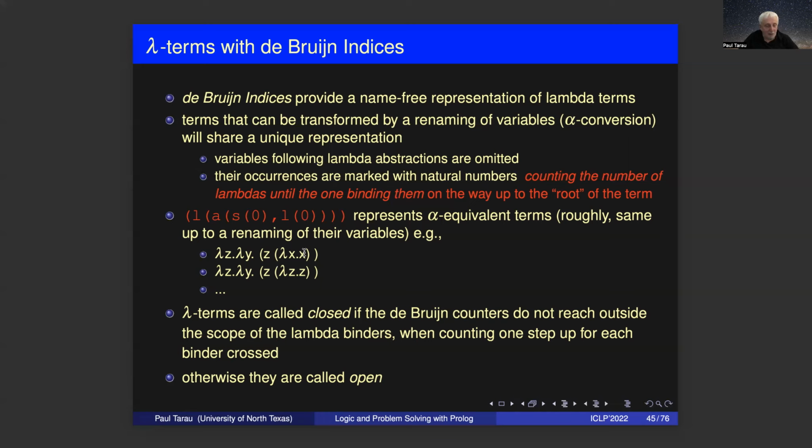Read a bit more about De Bruijn indices if needed, but what is important is that you do not need to name variables to do lambda calculus with them. And actually, it's a bit easier. We'll also show that you can do with them some very nice other things, like type inference, in a minute. So lambda terms can be closed if all variables have a lambda binder, and if not, we call them open.